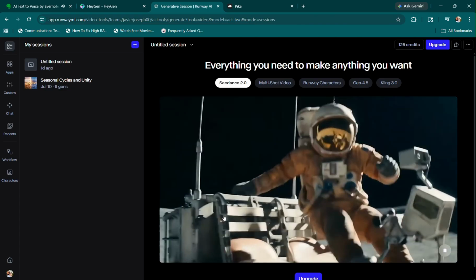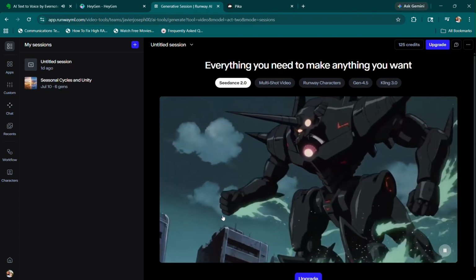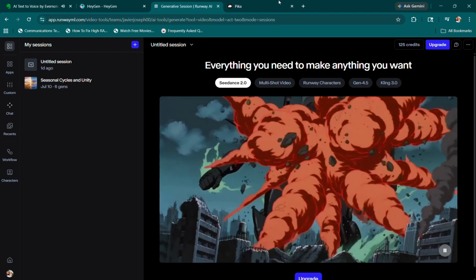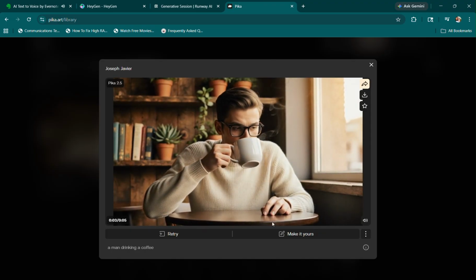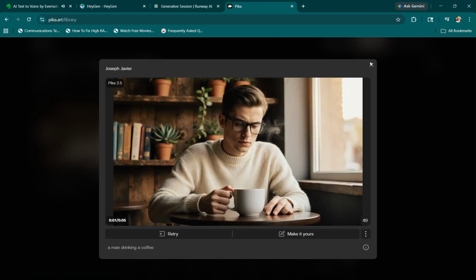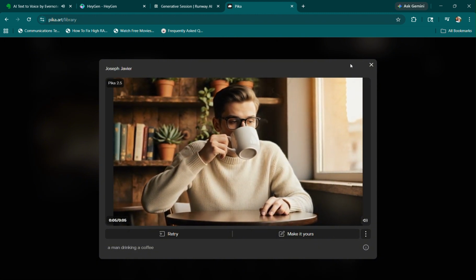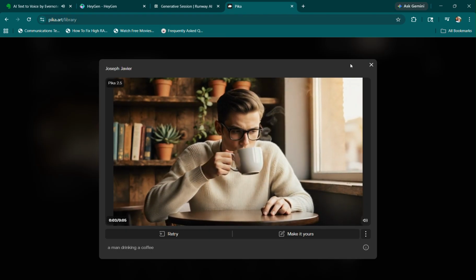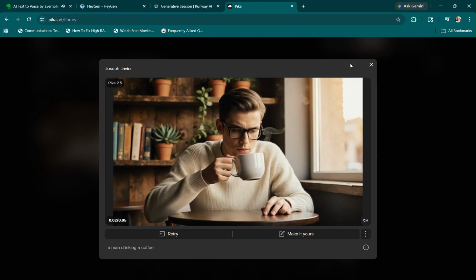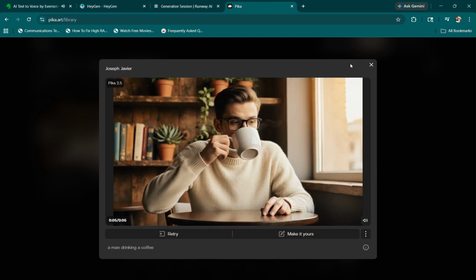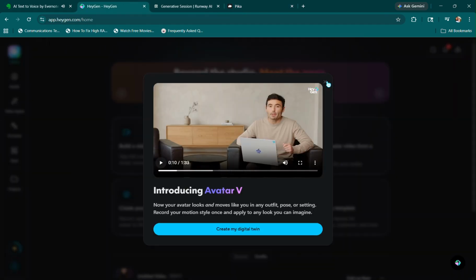Control over output. Runway has the most precise controls: camera movement, motion parameters, Act 2 performance mapping. HeyGen is largely text-driven. You write the script and the platform handles the avatar delivery. Pika sits in between. You prompt the scene and select effects, but granular camera control is limited. Speed. Pika generates fastest. HeyGen is moderate, a few minutes per video depending on length. Runway is the slowest, with generation times that increase with clip complexity.